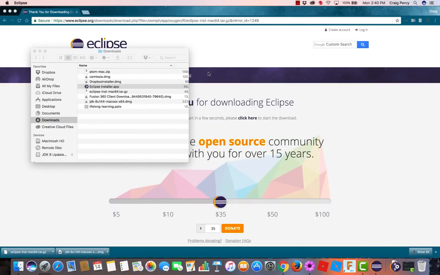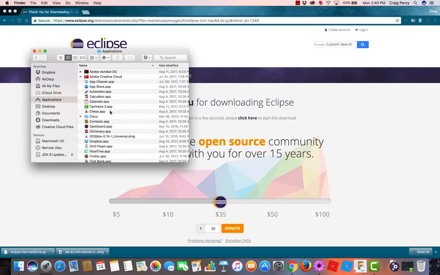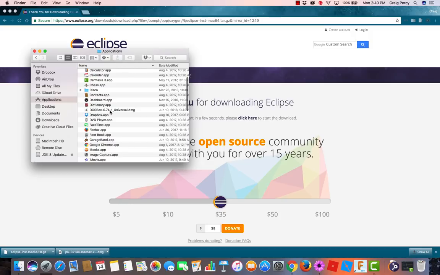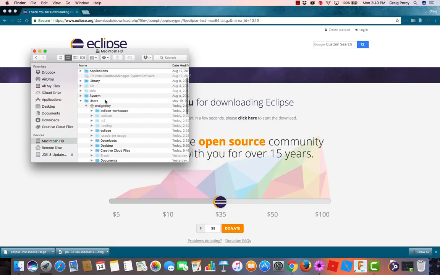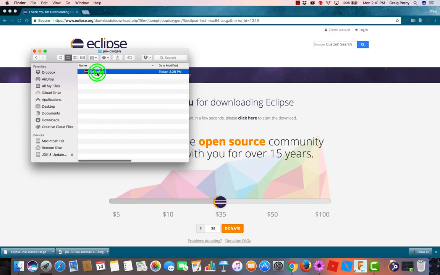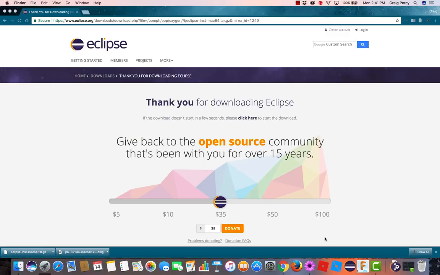One last thing that I like to do is that I want to make sure that I can easily find and open Eclipse. So I'm going to add it to my software dock at the bottom of the screen. You might want to add it as a shortcut icon on your desktop if you're using Windows operating system. For a Mac, I need to find the Eclipse starter file, and then I can simply drag that to my dock. Now that Eclipse and the Java JDK are installed, you should be ready to start building applications with the Eclipse IDE.